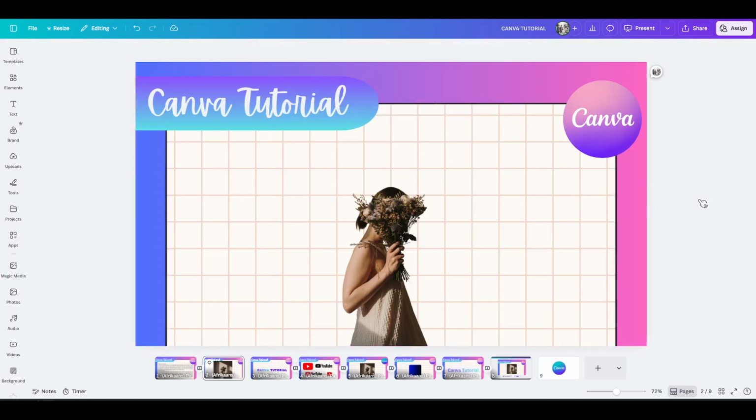That's it. By opening your project, selecting your image, and using Remove Background, you've created a clean cutout that instantly elevates your design. It's quick, it's effective, and it keeps your focus exactly where you want it, on the subject.